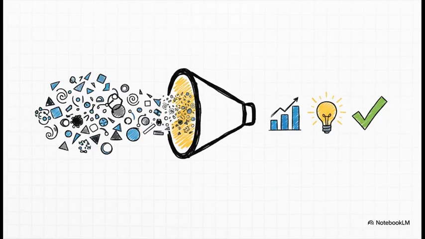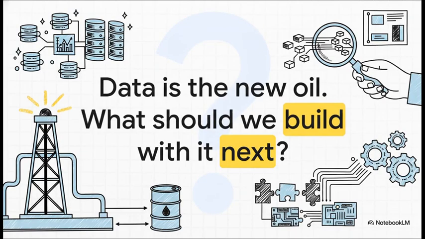So we've covered a lot of ground. If there's one thing you should remember from all this, it's this. Data mining is the process that turns raw, seemingly meaningless numbers and text into actionable insights that help us all make smarter decisions. People often say that data is the new oil. As we get better and better at extracting and refining this resource, the question isn't just what can we do with it, but what should we do next?